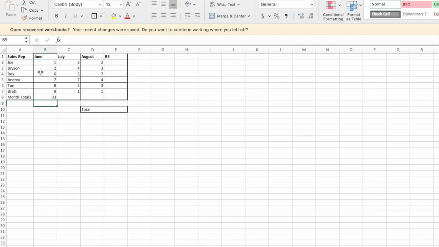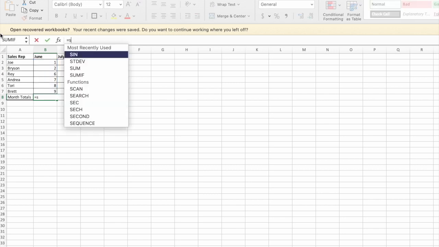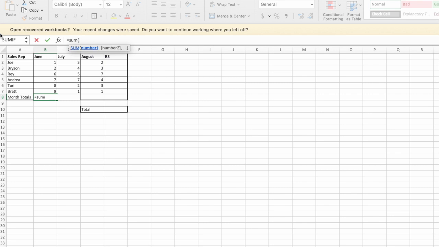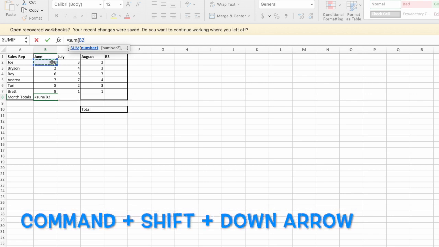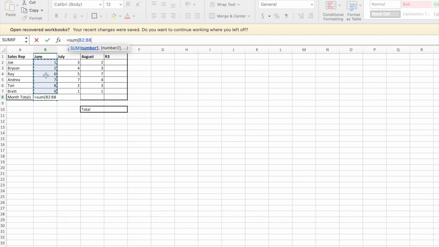So let's say that you don't just have a couple of values that you want to sum, and it's a long list. I'm going to show you how to do this again, but I'll show you a little trick. Type in sum, open parentheses, and then select the top cell that you want to include, and then hit Command Shift down arrow, and it will capture all of that information for you. This is really ideal if you have like 500 rows of information and you don't want to have to drag down every time. So that's a nice little shortcut if you are working with large data sets.